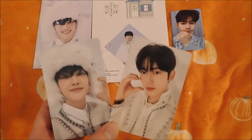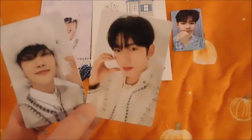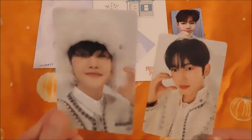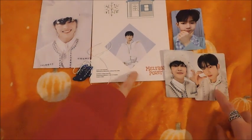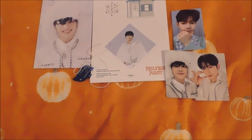We got so blessed as well, two Matthew, two Eugene, like honestly. Eugene's my third bias as well, so that's pretty exciting. Definitely we'll be keeping you. Very pretty. I'm so happy to pull Matthew though, that's one less card to worry about, and he's so pretty. So very happy to have them. It would have been nice to pull a bit more variety though. We got a couple of Eugene items, we got a couple of Matthew items, but there's still some members that I haven't pulled yet, so it'd be really nice to get some variety. Maybe the next album, who knows?